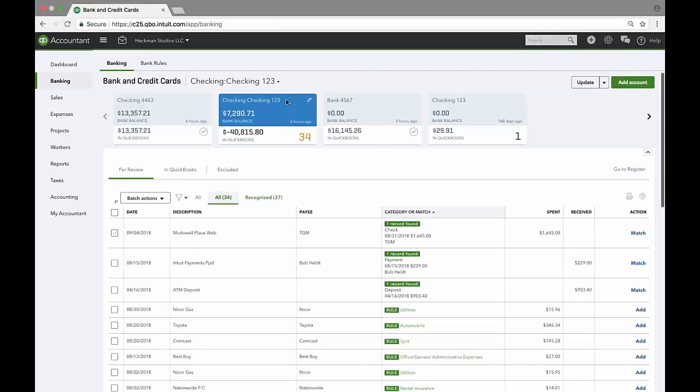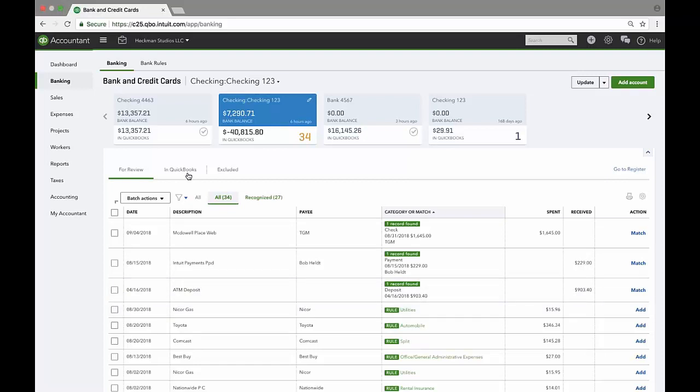Okay, so this account was updated 6 hours ago. If I wanted to, I could click update. I can go do other things and come back here. It'll cycle through and refresh the accounts. If I needed to do a file upload, I would do it from here. So that's where that drop down is. And if I was adding an account, I'd click that button. So you can connect additional accounts if you think of them. Say, oh yeah, my client has a Home Depot card or something that we forgot they had. We could go through and see if that's an option and connect that up.